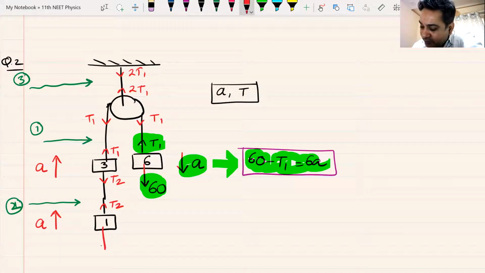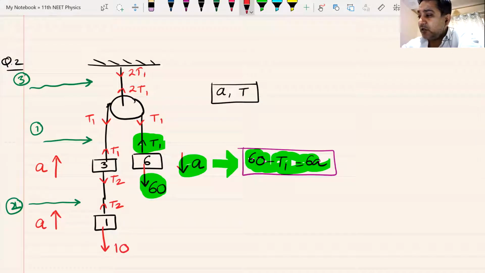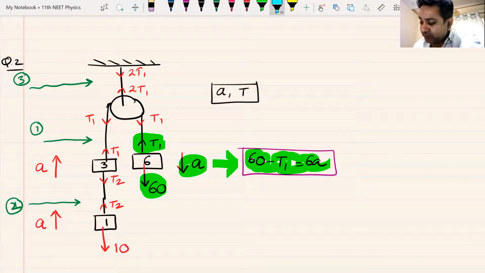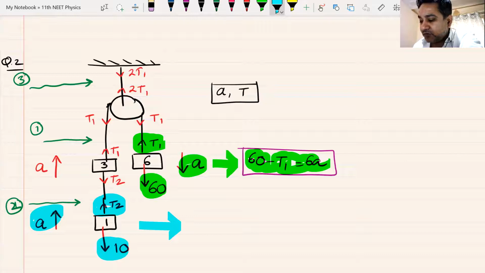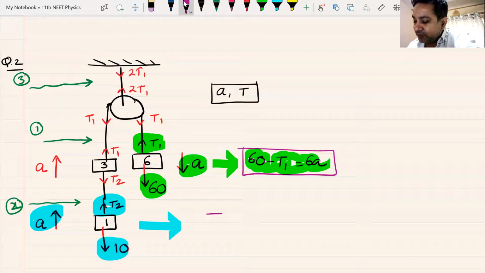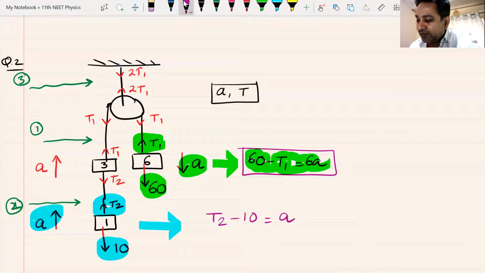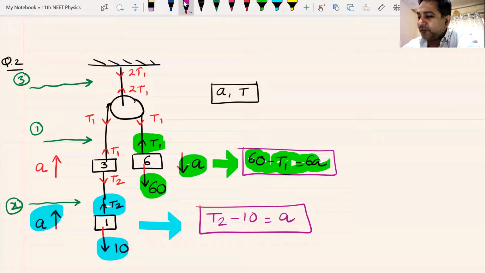Let me go here on the 1 kg block. The only other force acting is 1 into g, 1 into 10, that is 10. Let me now write this equation. 10 is downwards, blue one. T2 is upwards, blue one. Acceleration is upwards. How does the equation of this block look? Again, you will say it's very simple. T2 is upwards, minus 10 is downwards, is equal to 1A or simply A. You can also write it as 1A, not a problem. Oops, wrong color. The blue one.